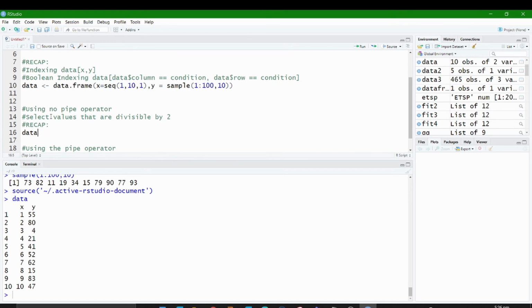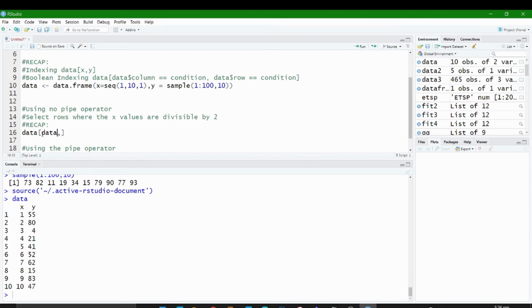So I will go data, okay, I want to select the rows where the x values are divisible by 2. That kind of makes it more clear. So over here I have data and I want to choose rows, so I will leave columns empty because I want all columns. I'll use this $, which is a short form for doing this, but it's much faster.